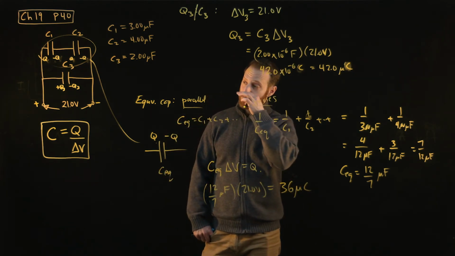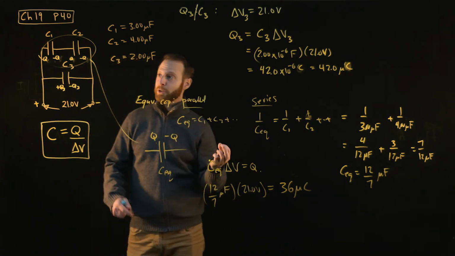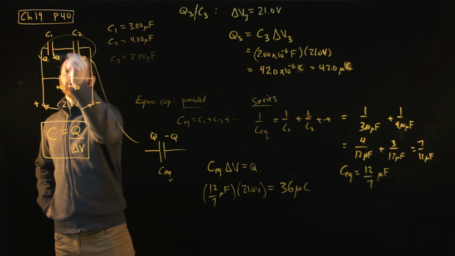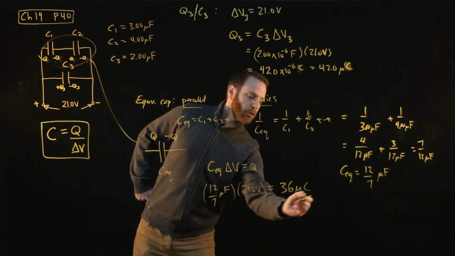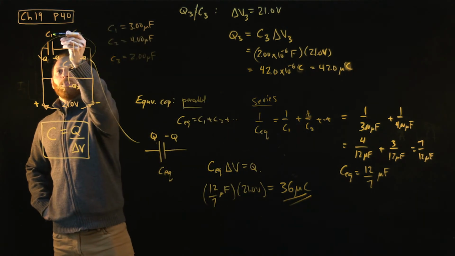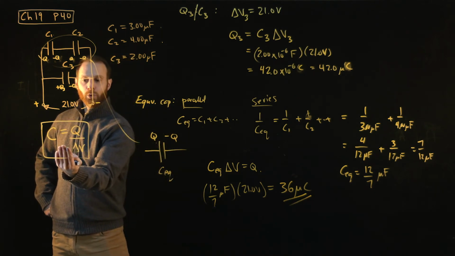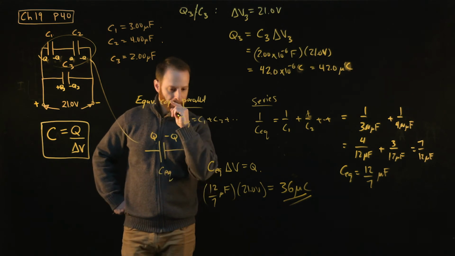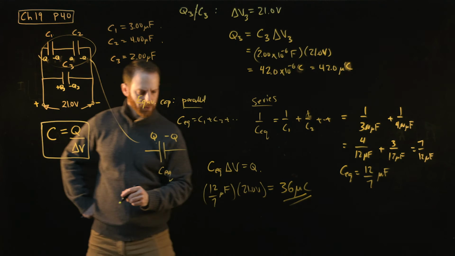And the last thing now to do is to figure out what the voltage is on each of these. Well, now we can actually do that. If you want to go back and analyze any one of these capacitors, we know the charge on each capacitor is 36 microcoulombs. We know the capacitance of each capacitor, those numbers that were given, and we can again use our equation that relates capacitance, charge, and voltage. So let's do that last piece over here. In fact, we'll summarize the results at the end.